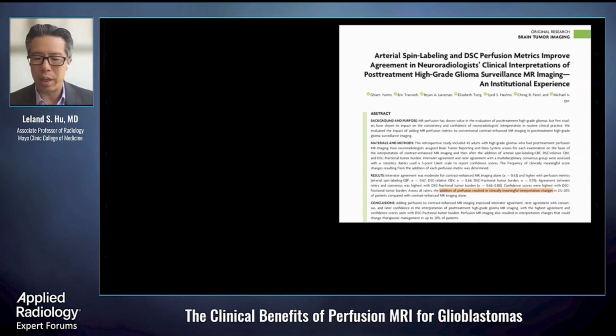And with what Jerry had discussed about recent consensus recommendations and development of a single dose, low flip angle consensus protocol, it really makes it very feasible, almost free, so to speak, to acquire a DSC perfusion during that administration of the single dose gadolinium-based contrast agent, because we're giving it anyways. We might as well take advantage of that contrast injection and acquire a DSC perfusion. And so there's been a growing amount of literature in support of the clinical benefits of using DSC perfusion and incorporating these maps in routine clinical practice.